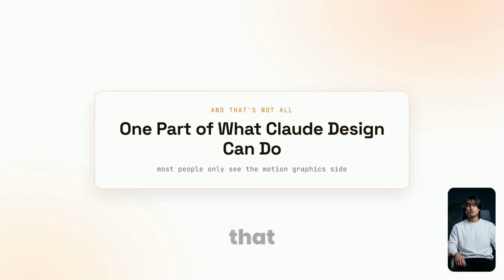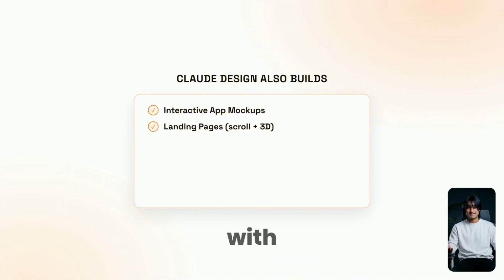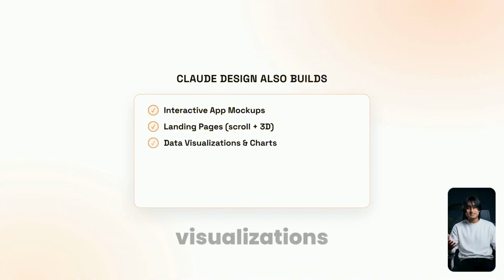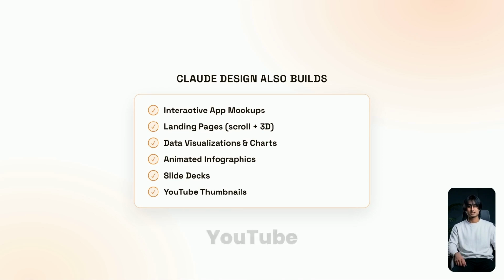Before I go, I just want to quickly show you that this is genuinely only one part of what Claude Design can do, because I think a lot of people just see the motion graphics side and miss everything else. Claude Design builds fully interactive app mockups. You describe what you want your app screen to look like, and it builds a live working prototype you can actually click through. It builds complete landing pages with scroll effects and 3D elements. Data visualizations, charts, animated infographics, slide decks you can present straight from the browser, and thumbnails. You describe what you want your YouTube thumbnail to look like and it designs one. Everything it produces is live code, not a flat image, so you can keep refining it with follow-up prompts until it is exactly right.